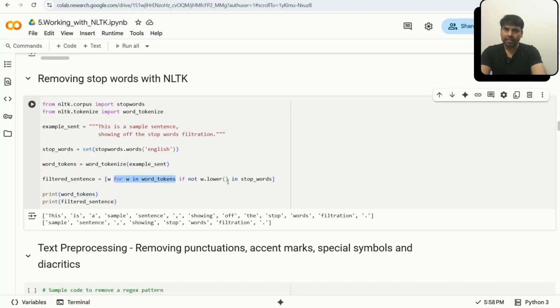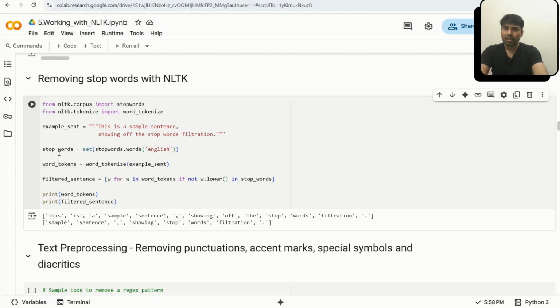Here I get each token, each word, and then I'm converting it into lowercase, and checking, doing a filter: if this text which I got is not in the stop words, I will consider only those texts which are not part of my stop words. Simple logic. I hope you got it.